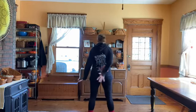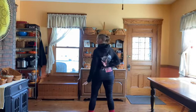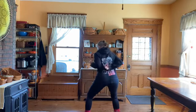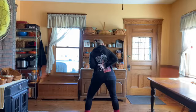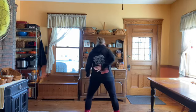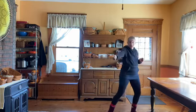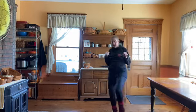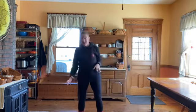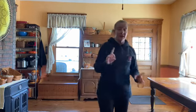Somebody grabs your hand from behind and pulls it up here. They might put their other hand on your shoulder. So you have to look first and make sure that it's somebody that you need to be defending against. Then you drop your weight and you throw an elbow. Whichever hand they have, your opposite foot is gonna step off to the corner. So they have my right hand, my left foot's gonna step off to the corner. I'm gonna turn over, grab their hand, turn them over, punch, kick, cover out. So the person who's attacking is gonna end up here because you took their hand and you turned them over. Okay, so that's the beginner one.